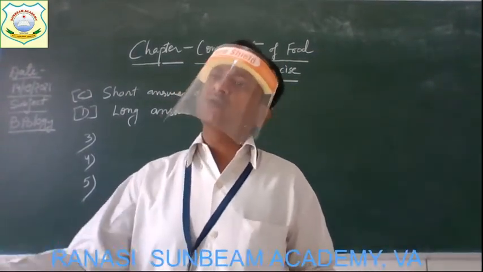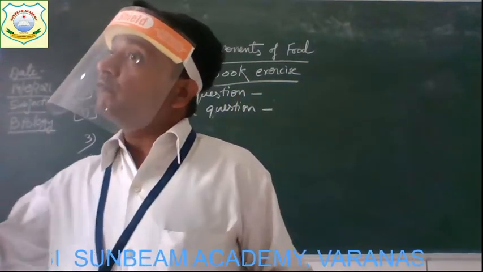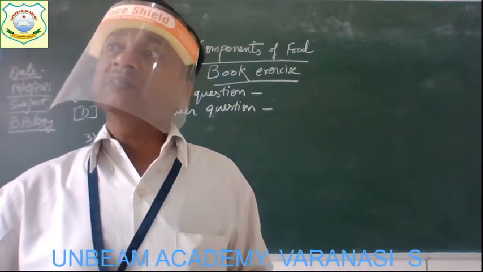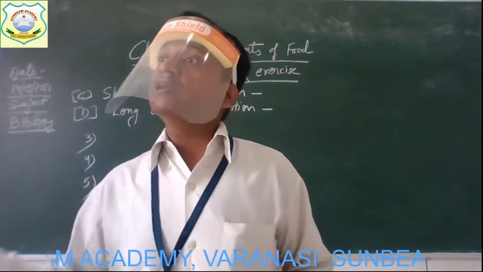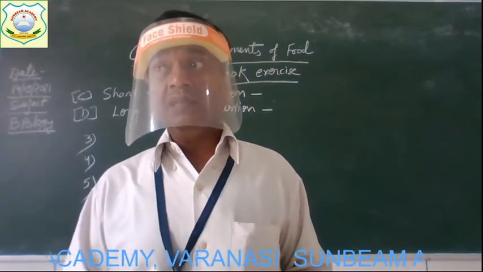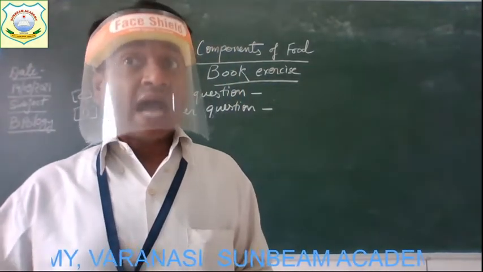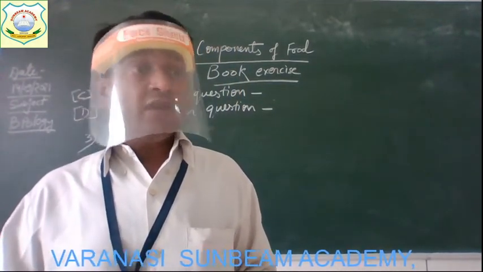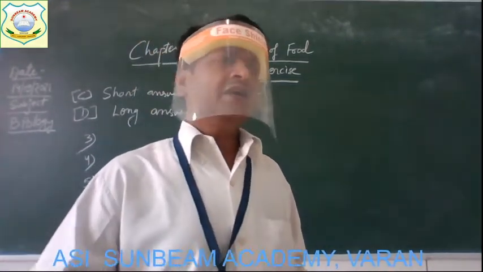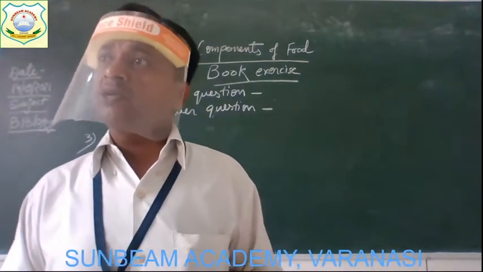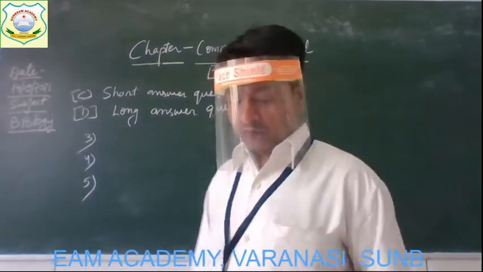Take any 4. The first one is scurvy. Scurvy is a deficiency disease. Because of the lack of which nutrient does it occur? Vitamin C. Rickets occurs due to the lack of vitamin D. Anemia occurs due to, yes, the mineral iron. And one more, yes, goiter. You can say that many are there. Goiter is due to the lack of the mineral iodine. Understood, everyone?